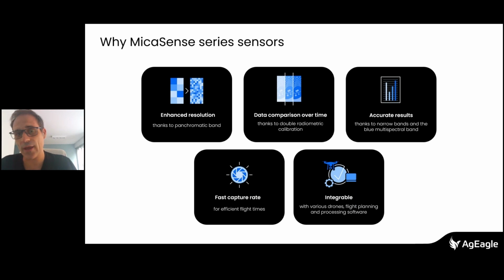Our cameras are still drone agnostic, so it goes with DJI drones, it goes with Wingtra drones, it goes with Quantum Systems drones, Delta Quad, name it. Any drone which is physically capable of carrying our sensor has an integration option for it. Also on the software side of things, most renowned software like Metashape and Pix4D, we work closely with them, and they can process all our sensors and give reliable information.